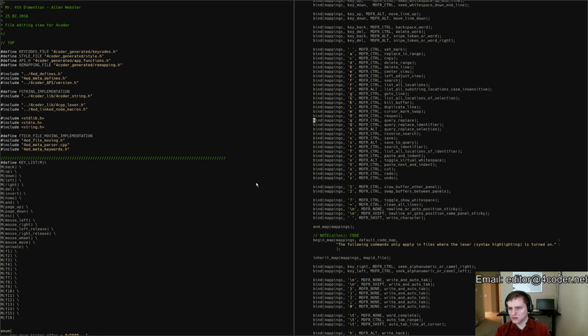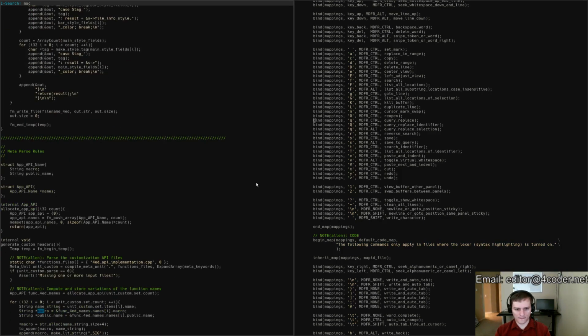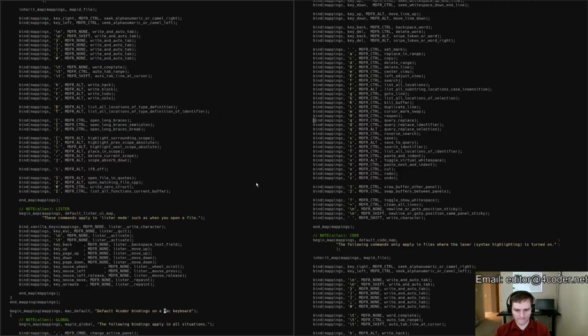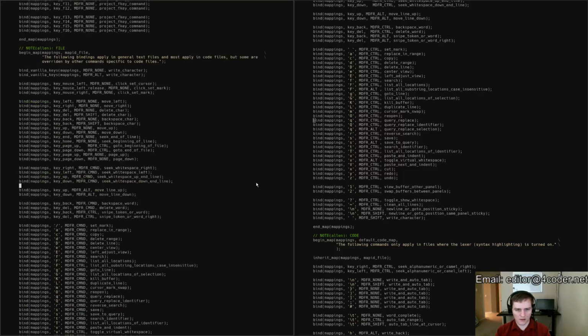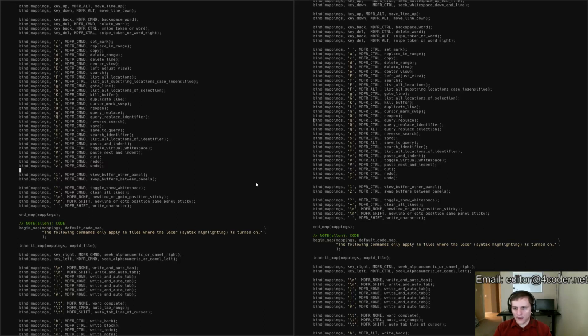The toggle thing is gone, so take me down to Mac. There you go. Okay, so we were just checking out, yeah, the toggle thing is gone. Okay, we were looking at save to query.